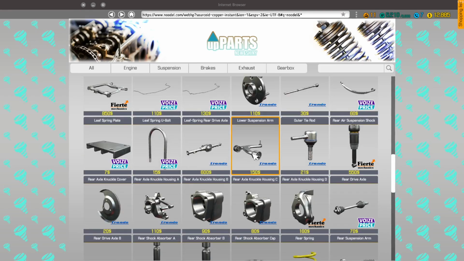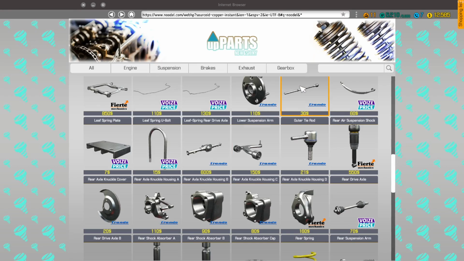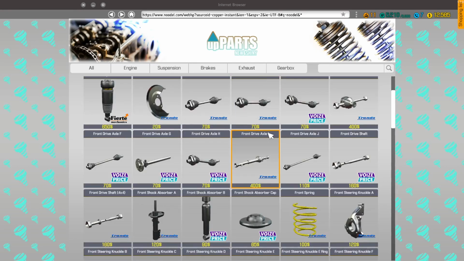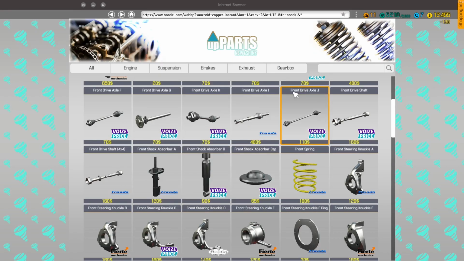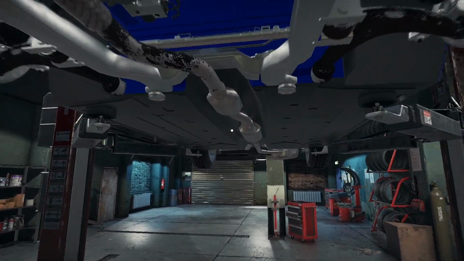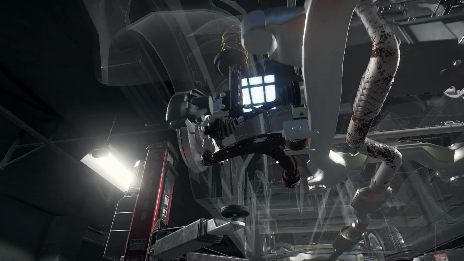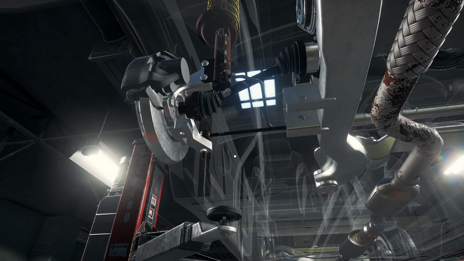Lower, lower, there we go. Lower suspension arm. Okay, and then the shock absorber caps. There we go. So we need both of those. Wondering if we need the springs too, but we won't know until we remove the shock absorbers. So let's see what we can do here. It's possible the bushings or something will become obvious.